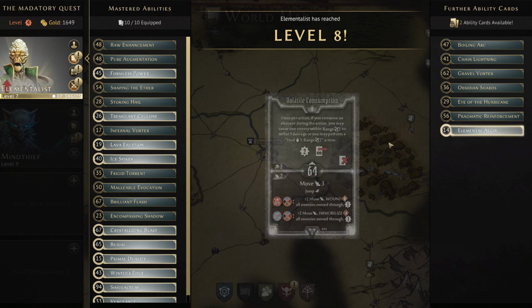The other card I will put up on screen now is called Volatile Consumption, and that says that once per action, if we consume an element during the action, we may cause one enemy within range 2 to suffer 1 damage, or we may perform a heal 1 range 2 action. 2 XP, a persistent ability, and it's a burn. So this is kind of underwhelming really, because it's adding value to what we're doing because we are consuming elements, giving us an added benefit to everything that we're doing. We're consuming elements every turn, so being able to do extra damage is obviously good, but it is a burn and it does take up a slot in our hand, which is reserved for creating elements. So if we were to bring this in, we're having to get rid of a card that either does damage outright itself or is creating elements, which is what this card needs in order to be good.